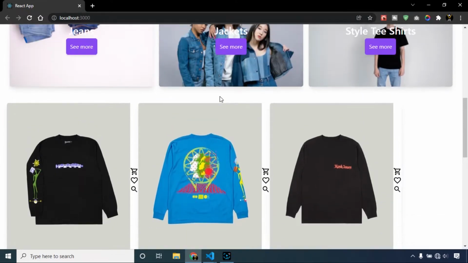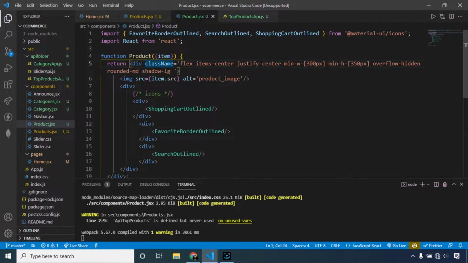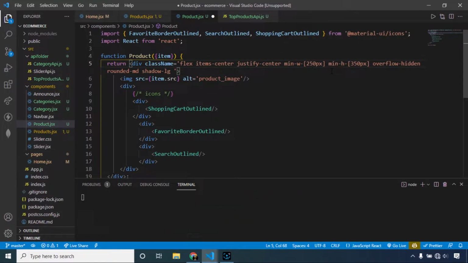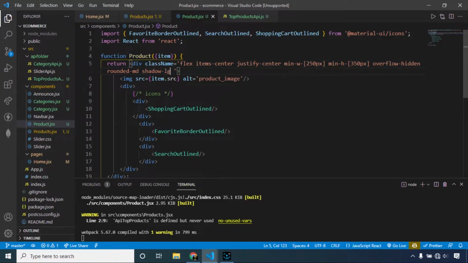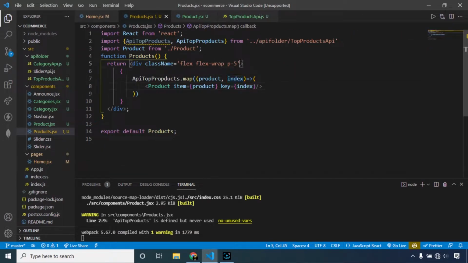Okay. Still the width is too much. I should minimize the width. It would be 250 pixels. And there should be a margin 2. And here I should item center and justify center.